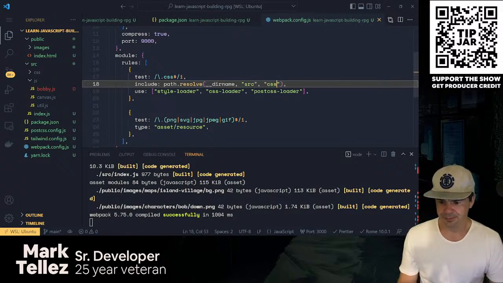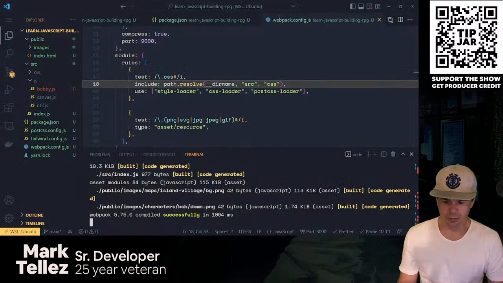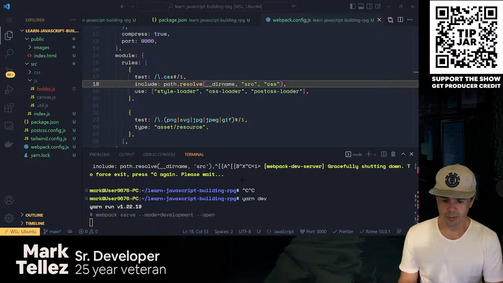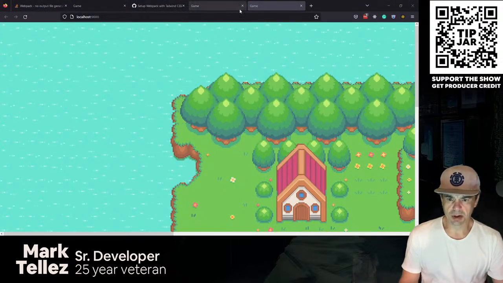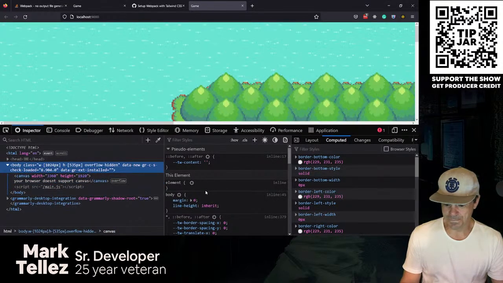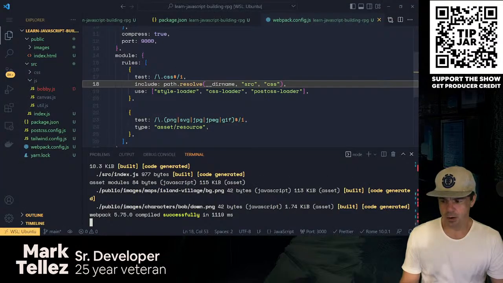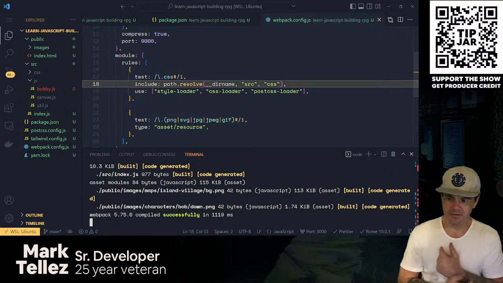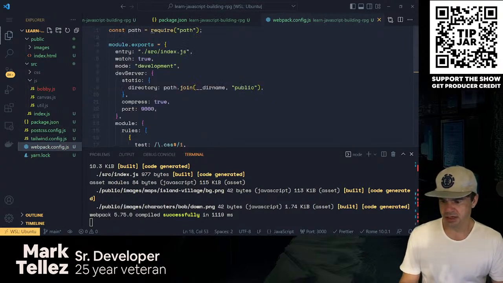CSS. Oh, no. Still not there. Oh. No, if it's in SRC, it should definitely have it because our loader, we're setting it to SRC.